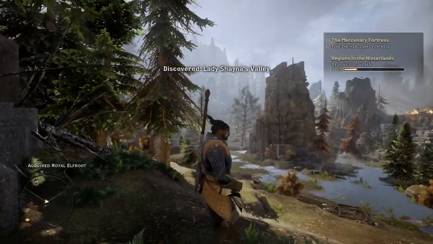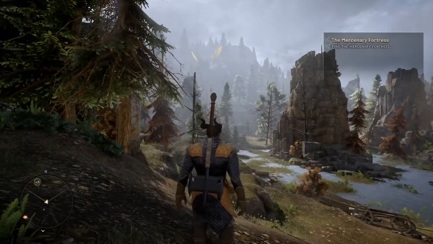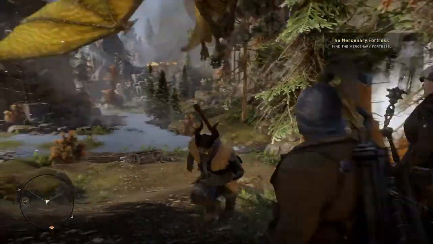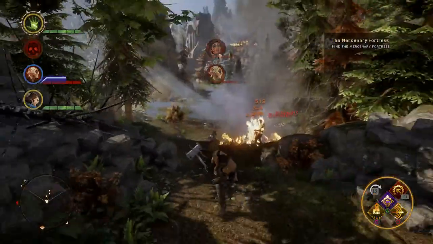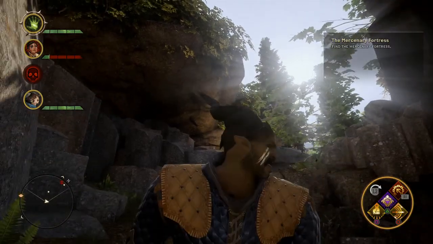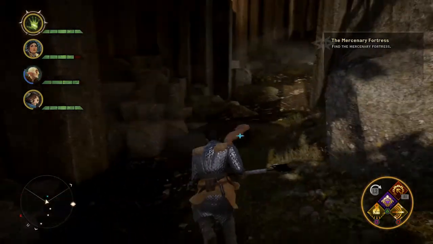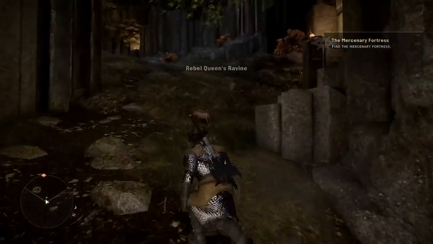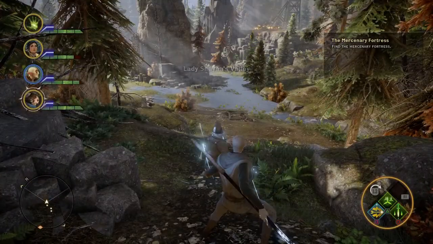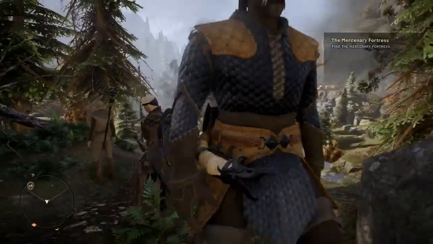Oh. Is that a dragon? That was a dragon. Holy shit. Oh my god. Oh god. Oh god. Is it still around? I'm gonna go in this cave now. Oh, look, a bird. I mean, a rabbit. Holy shit, is that where the dragon's den is? Lady Shayna's Valley. Oh god, are those drakelings? Oh god.